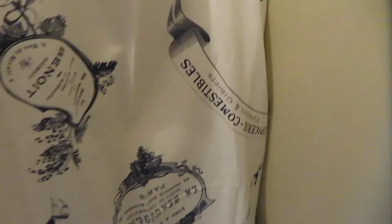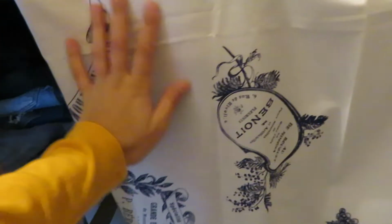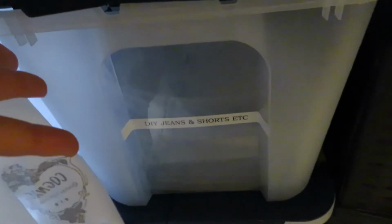Okay, so then this. I took the unattractive looking things. This is that little linen that I showed you guys, and all of this stuff is hiding behind it. We have seasonal holiday stuff. Hammock from Honduras. These are gym things. I need to put a label on that still. Fuzzy socks, DIY things. I have jeans and shorts in there. Travel size things. Oh, this is empty. This one is just hooks and random stuff.